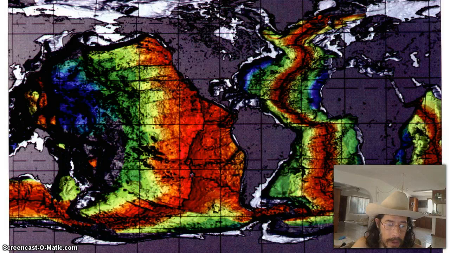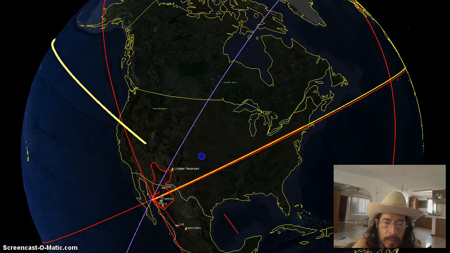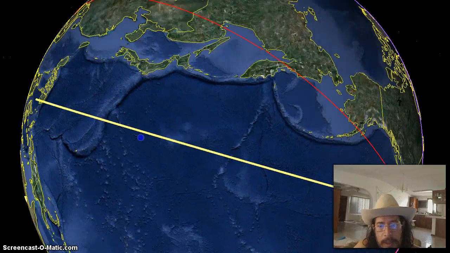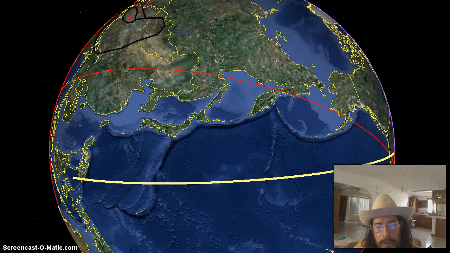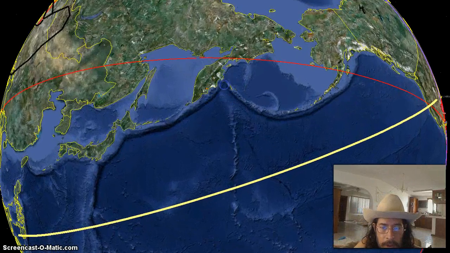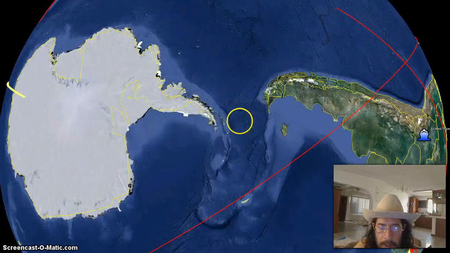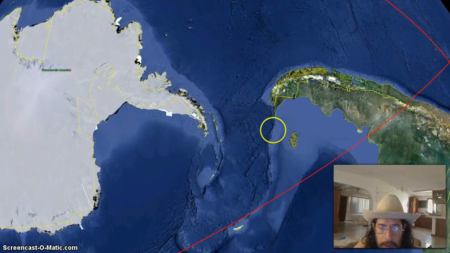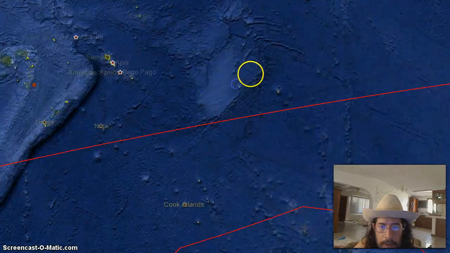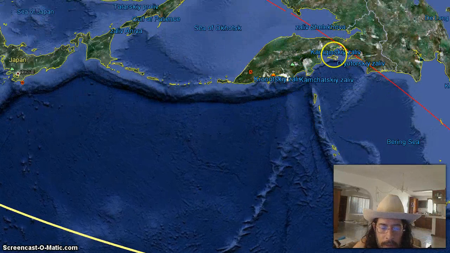Now, I have a time limit here. I'm on a time limit, but what I want to show you just as we're going, because I got 10 more seconds here, there's a significant feature here, up here, if you look, and it goes all the way down to fit in with this pattern here, down here. Now, if you can understand how these two things come together, and connect it with just north of it here, this is what I'm going to be focusing on.